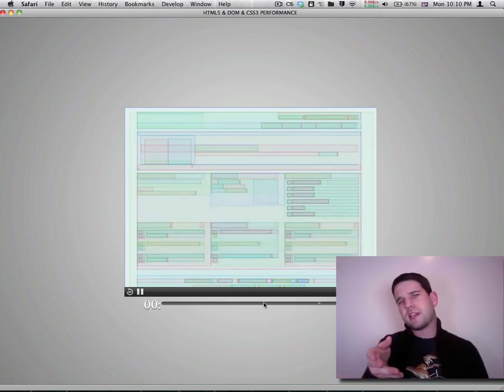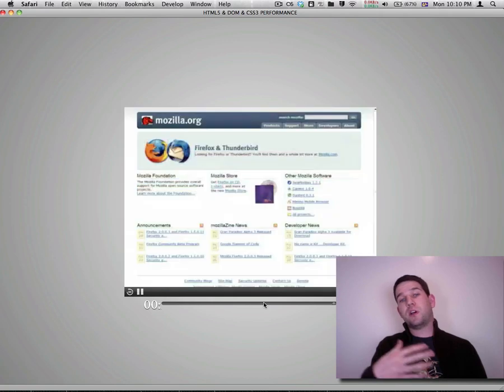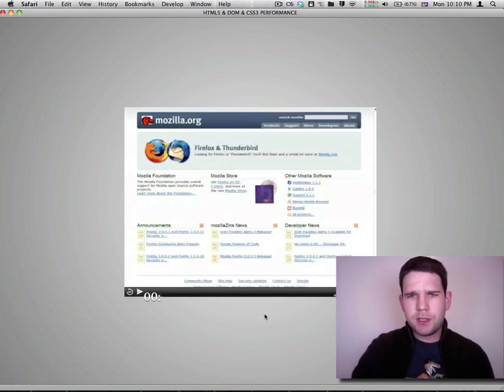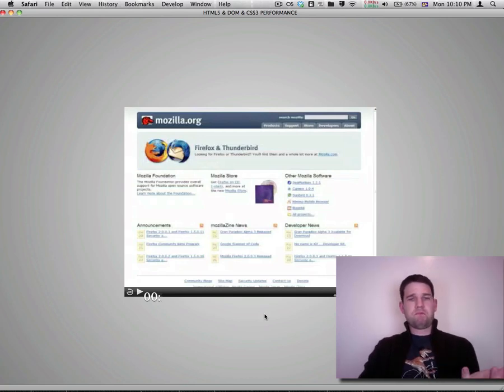This is the kind of thing that we want to avoid. We don't want to have a full page reflow that invalidates the entire render tree. We want to get that finalized render tree out to the user as fast as possible, so that they can interact with your DOM. So what causes reflows?